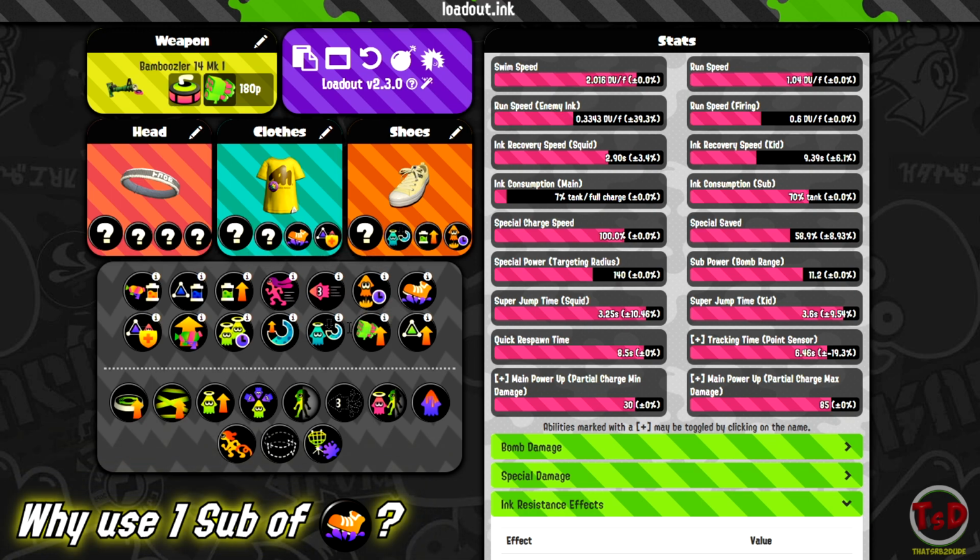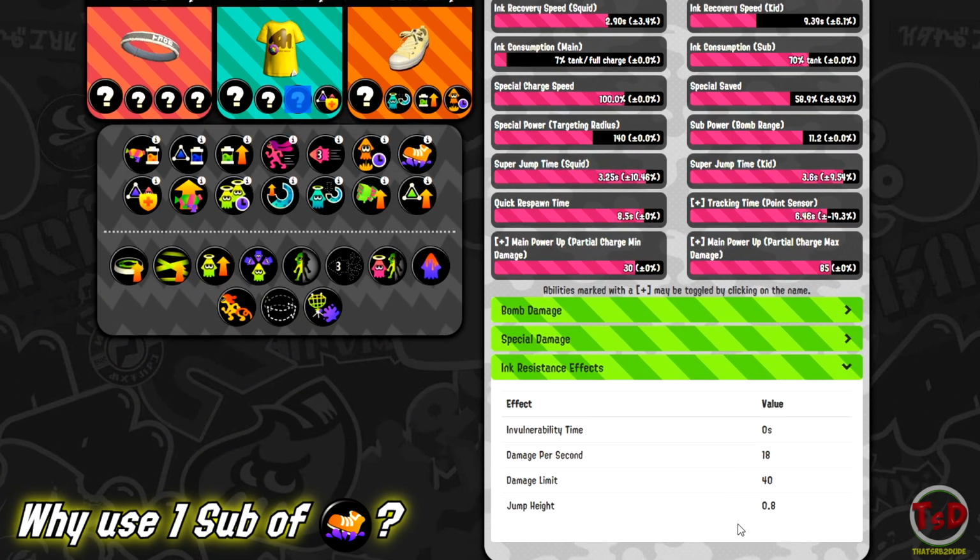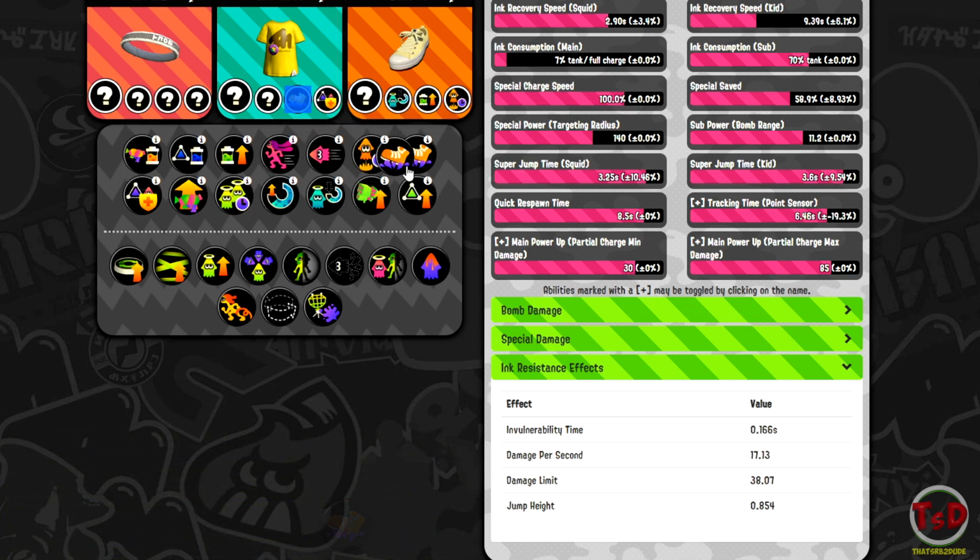So if you're swimming through little bits of ink pretty much all the time, you're going to take quite a lot of damage. Like it says 18 damage per second. Just so you know, this is not in spurts. So if you're swimming in ink for like half a second, you're going to take 9 damage, I believe. It's a thing where damage continuously inflicts you if you're just touching ink in general. So put your ink resistance sub on because it's going to save your life by a huge ton.